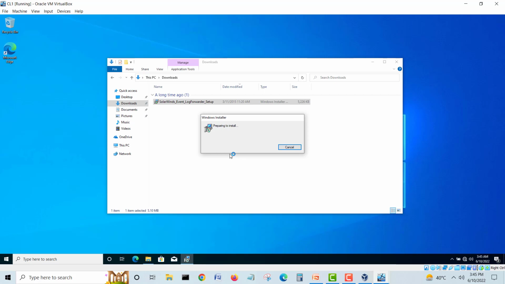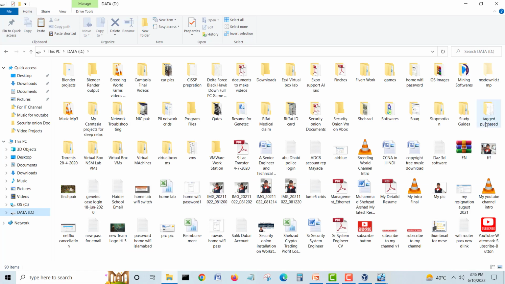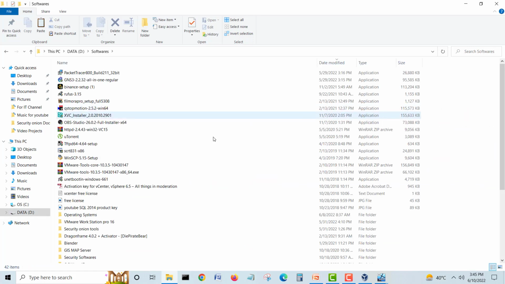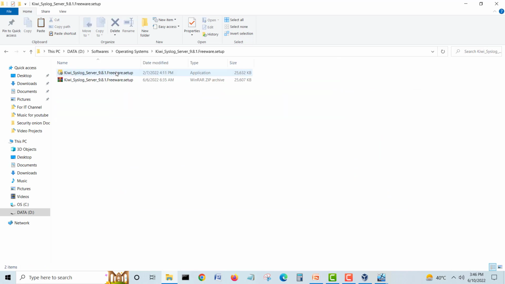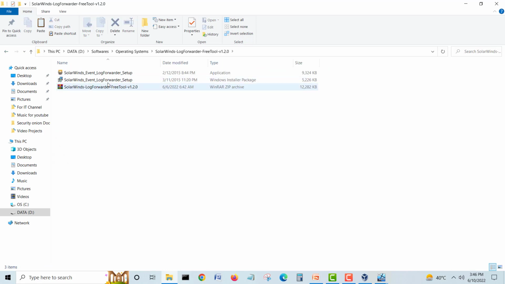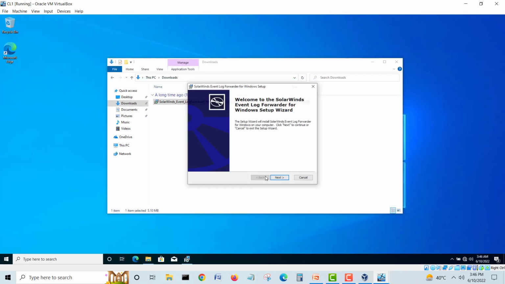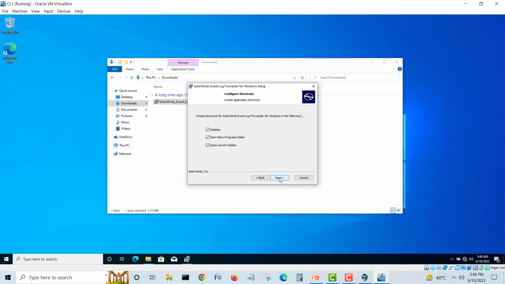So we have a forwarder as well as another file. Let me verify, did I copy the correct one? Okay, we did. Next, accept, next, finish, install.